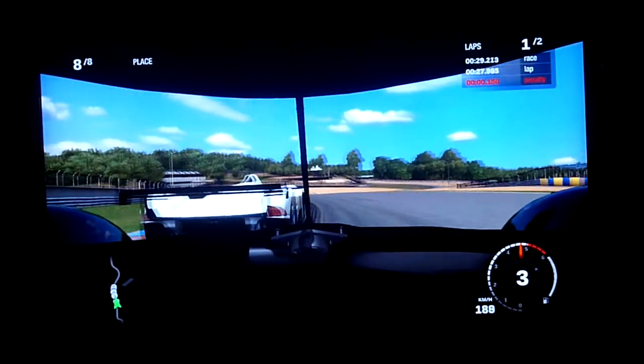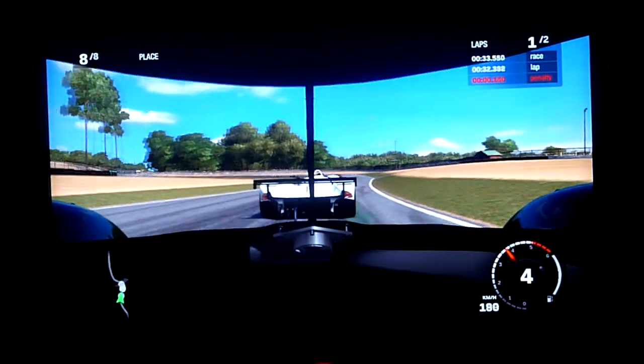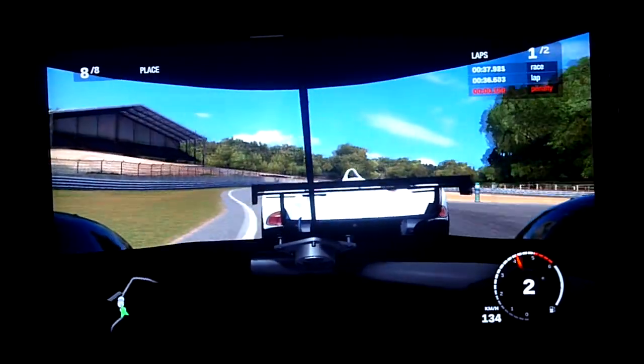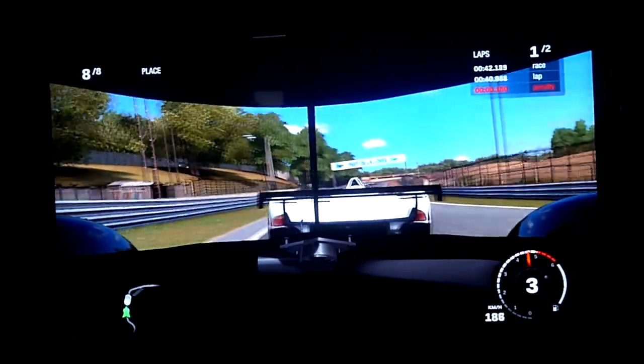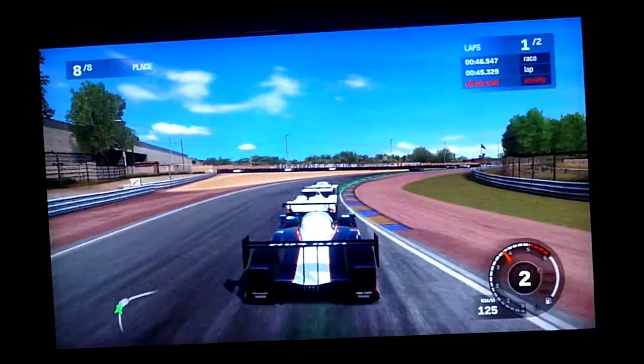And this is a key part of making a great simulator. Rollovers happen. Now I'll tell you, they're hard to happen in an LMP car like this. They have such a low center of mass. The likelihood that we're going to see a rollover during this demo is very low. In fact, probably non-existent. Taking other cars on, you would see it. Let's take a better look at this car.